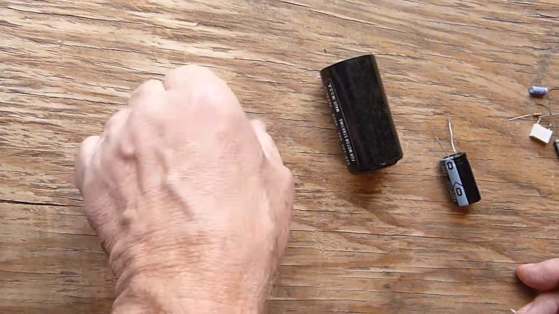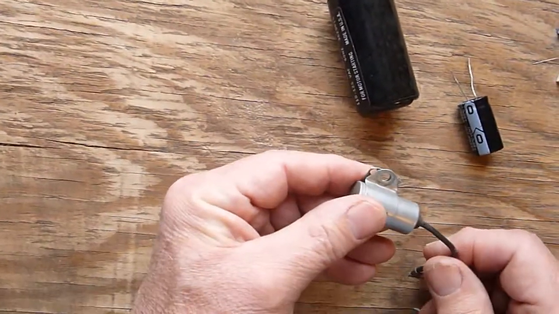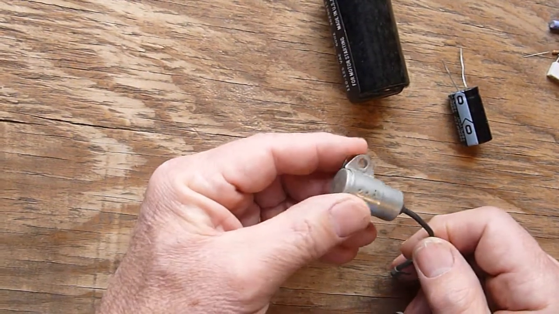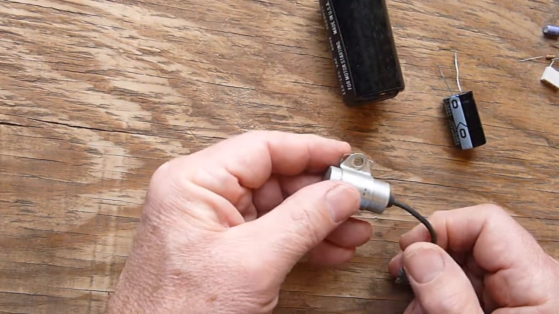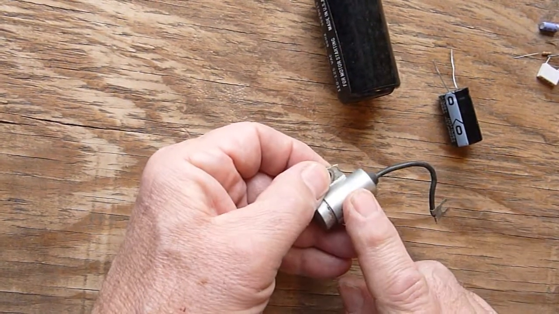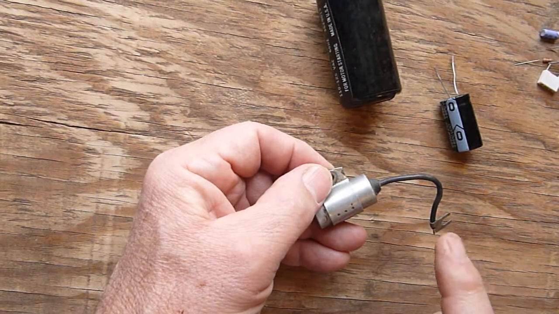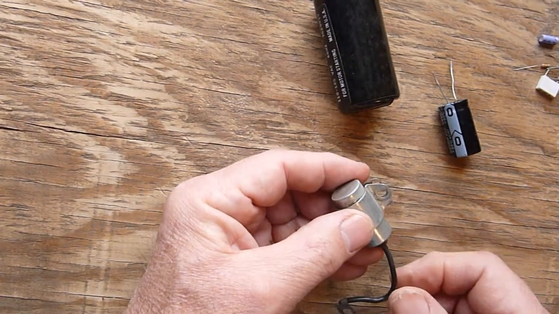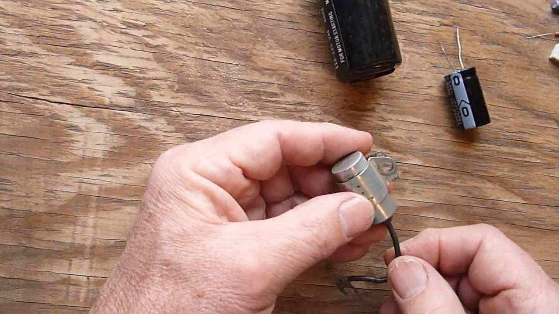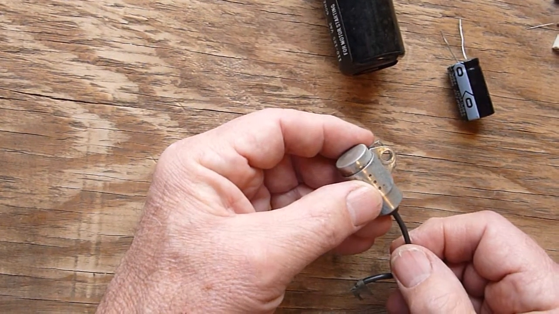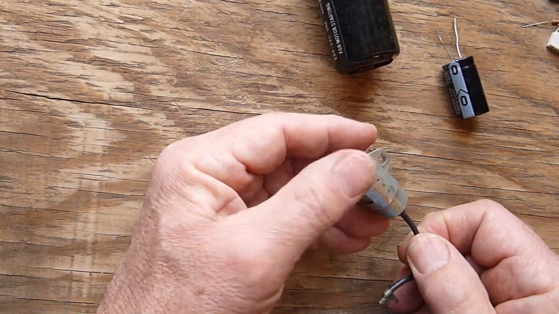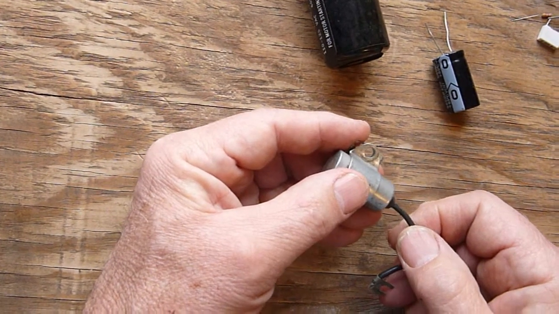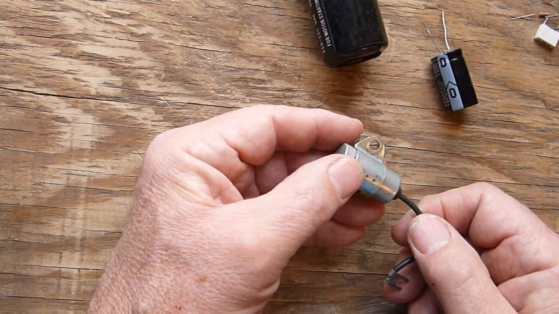Here is a capacitor used in automotive ignition systems that use mechanical points, which are mostly in older cars. Mechanics call this capacitor a condenser, which was the original name for a capacitor. Typically, this capacitor has the capacitance of 22 hundredths of a microfarad. However, it is designed so that it can be used in high voltage applications, such as a car's ignition system.